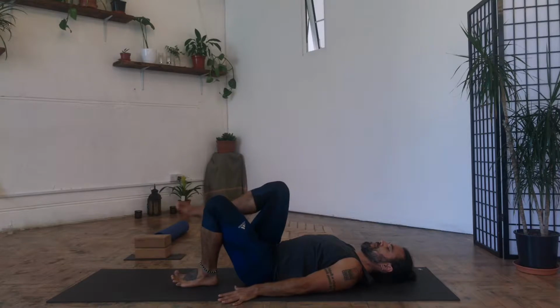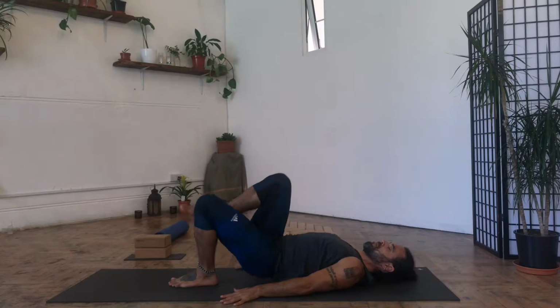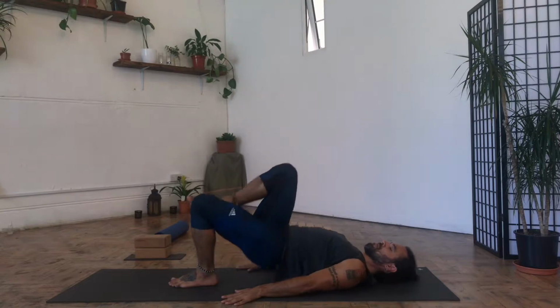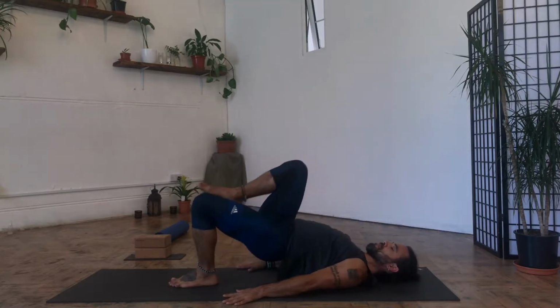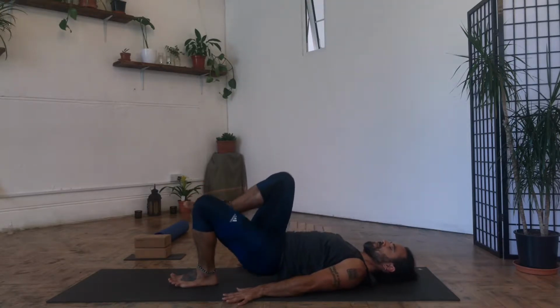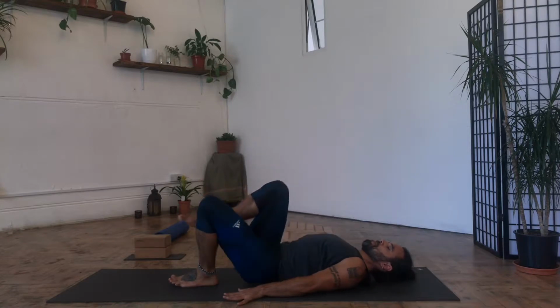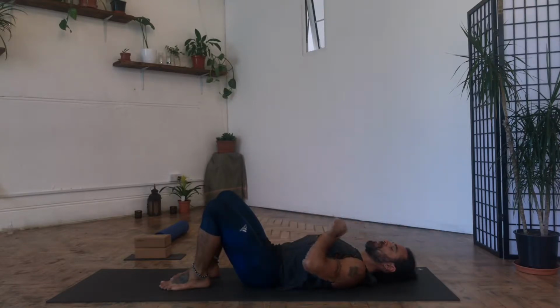Other side. Inhale to lift. Exhale to lower. 5 more. And rest. Don't forget, breathing is super important. You need that oxygen to get it into your muscles.